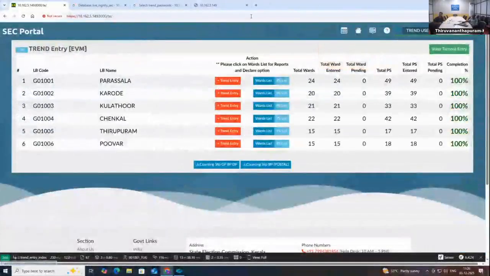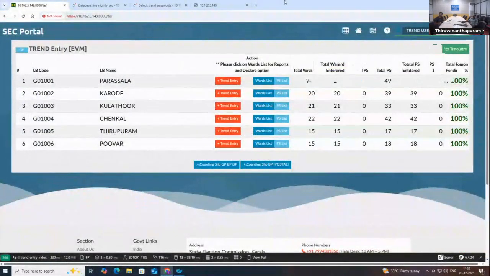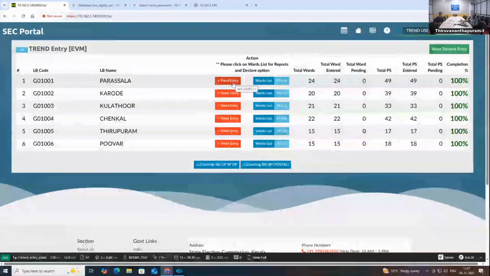So this has to be completed on the polling day itself, and once all the polling parties have reached the collection center, they will give some statutory forms, the presiding officer's diary, etc. One form we have to get is for the voter turnout entry, where we are going to enter the voter turnout. We have to make sure that this tabulation sheet is received at the data entry operator's desk, and with that information we can enter the voter turnout in the front portal.